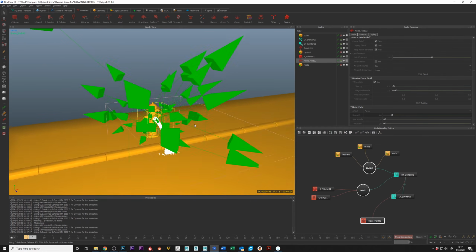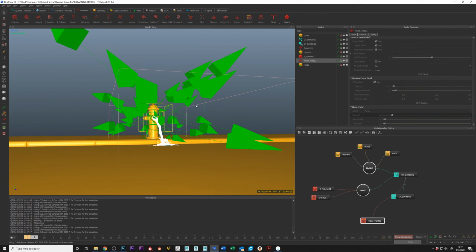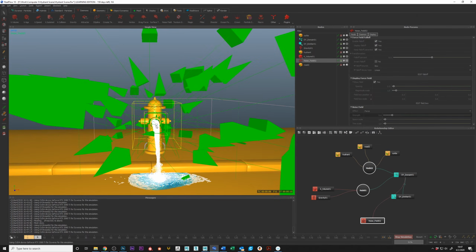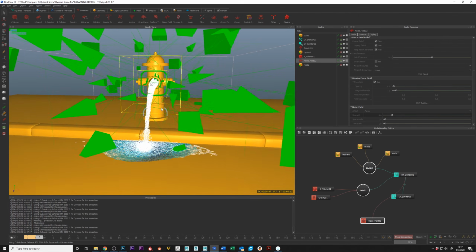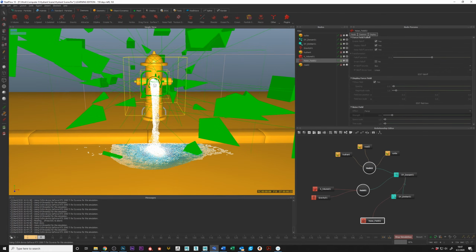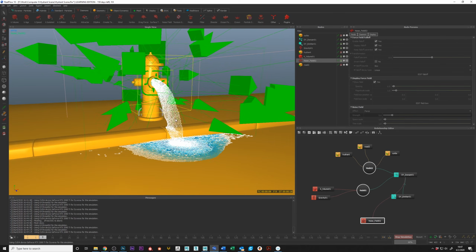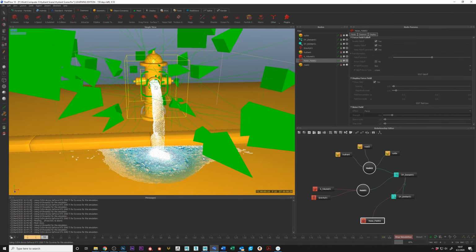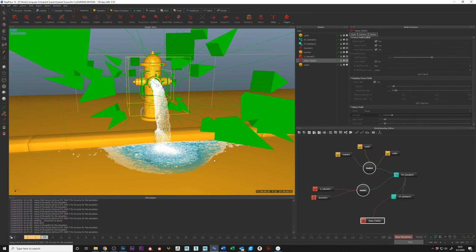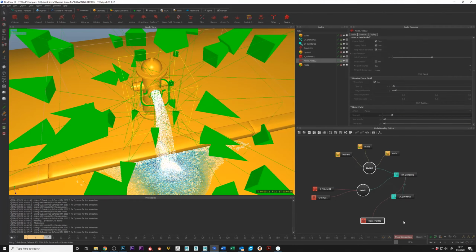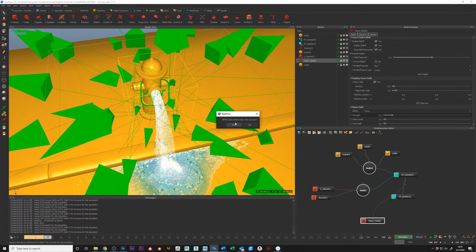You can see that these things are actually changing every frame, so it's not just one constant. We're getting some very interesting shapes here. It seems to have thinned it out over here though, but this is a good way to alter the shape. You can see we got some really nice splashing here, which has broken up that really round shape. Okay, so let's stop that and reset.